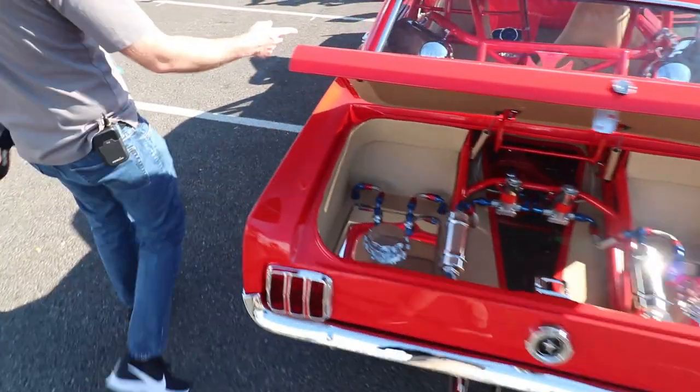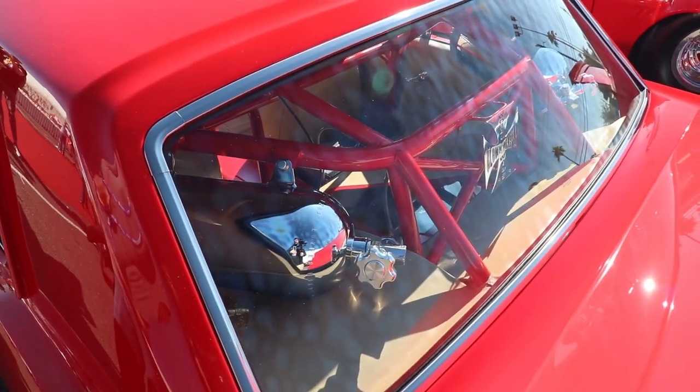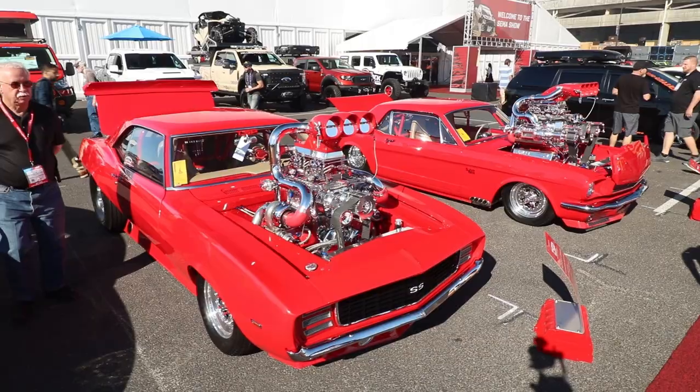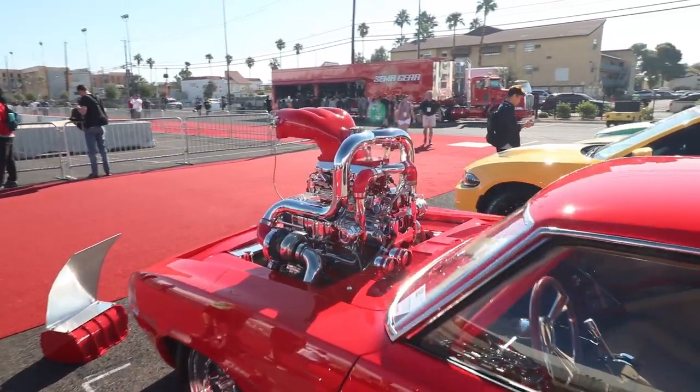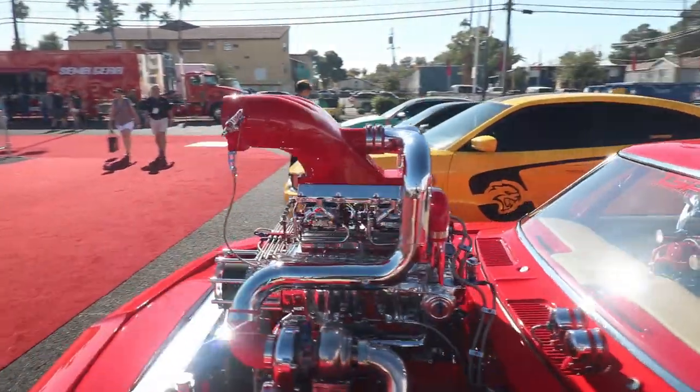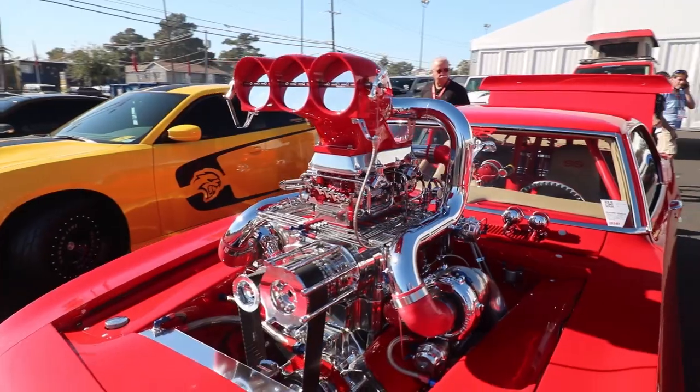And then what are these nitrous bottles? I think those are nitrous bottles to add to the insanity. They added some nitrous. And right next to it, there's another one. That's just a different car with basically the same setup. With turbos instead. Oh, turbos. It looks like the same builder, supercharger with two turbos.